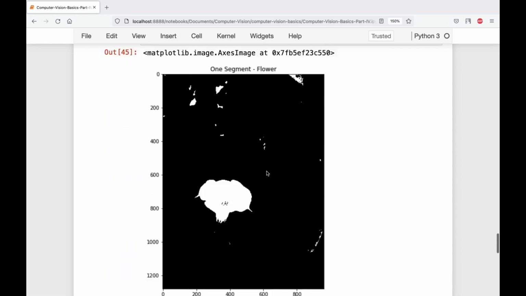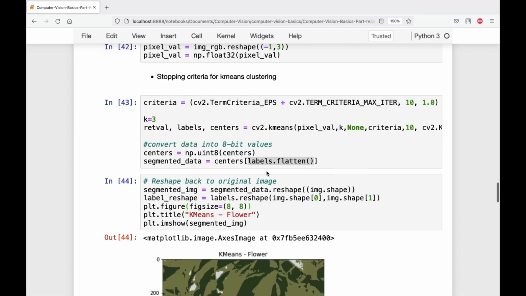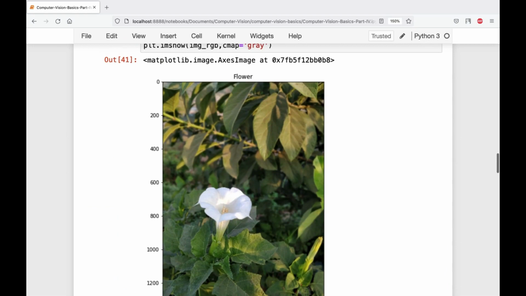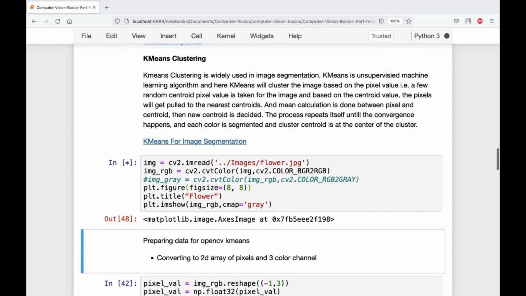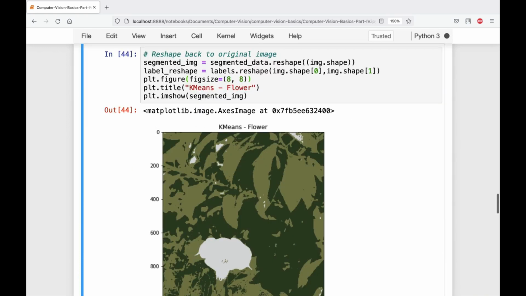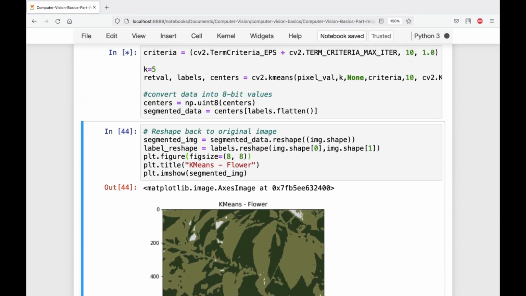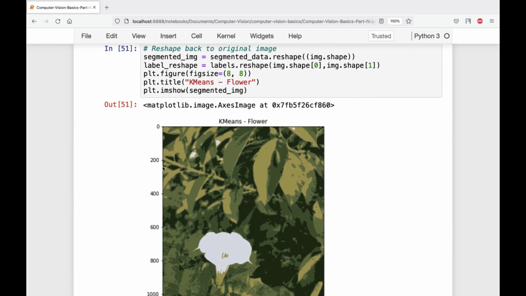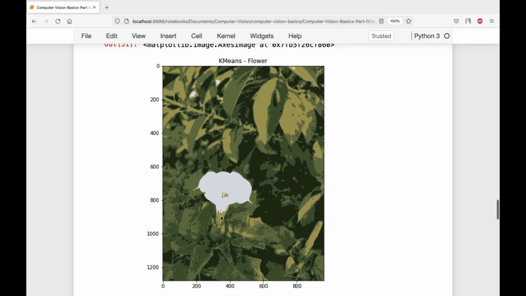Now what I'll do is I'll change the number of clusters we have. Consider if I apply it as 5 clusters. Okay, and I'll go back and reload the image. So I have applied the 5. Okay, it is running. And let's see. So there are different aspects now. If we see here, there is this color, this is white, there is this color, and there is also this color, dark green, and this is also another color. So it is trying to segment different colors on top of this image.